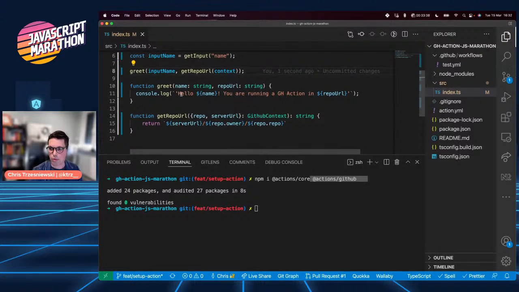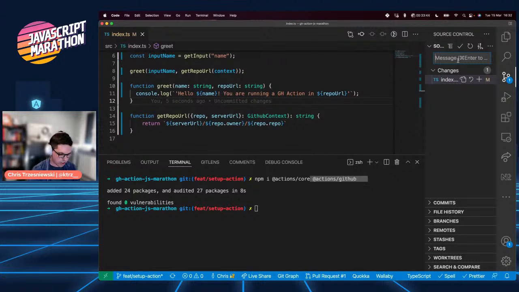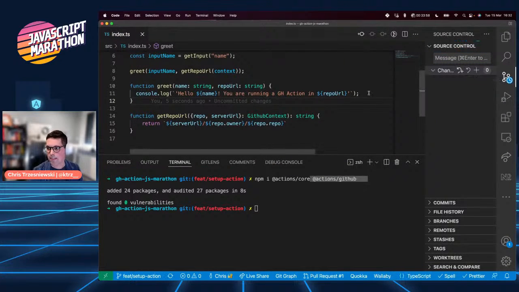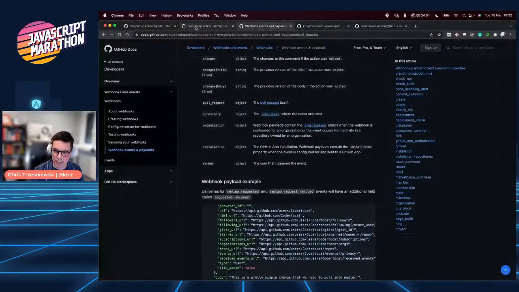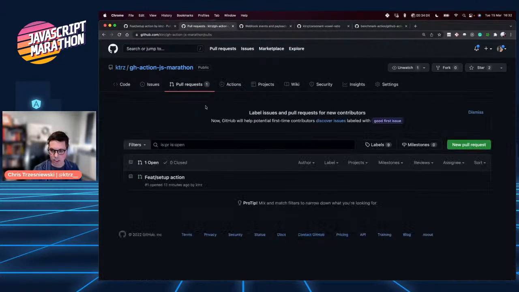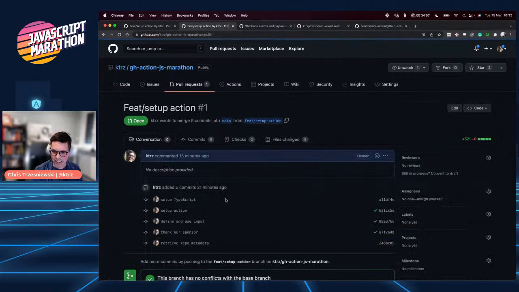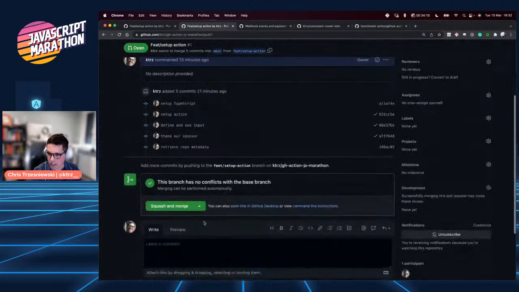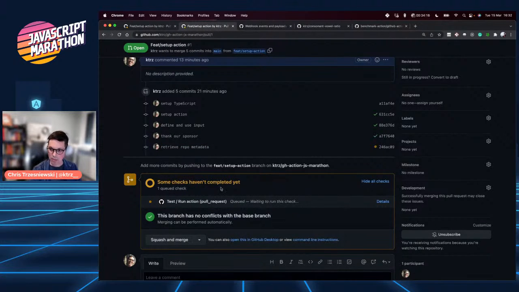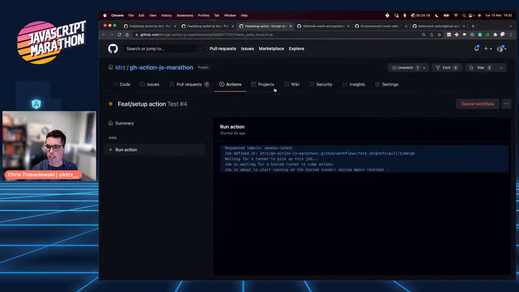Okay, so now we will print some additional data. Let's push it, print, like retrieve repo data. Save changes. And this is a nice thing that we set up our action to run on pull request. We can easily test it on the live environment over and over again. Retrieve, we should wait a moment, and then we have a queued action.